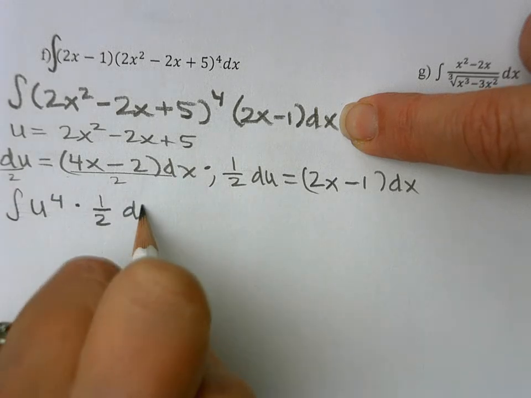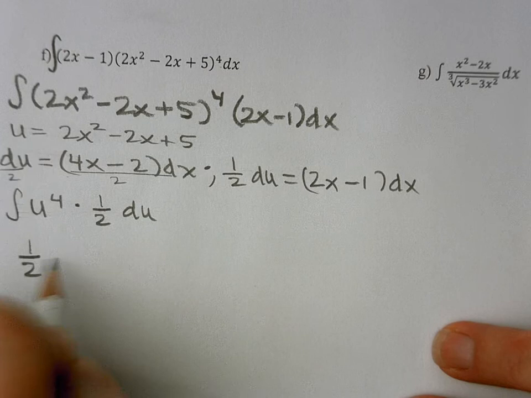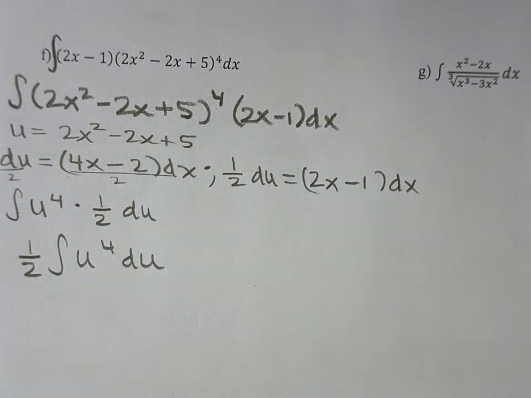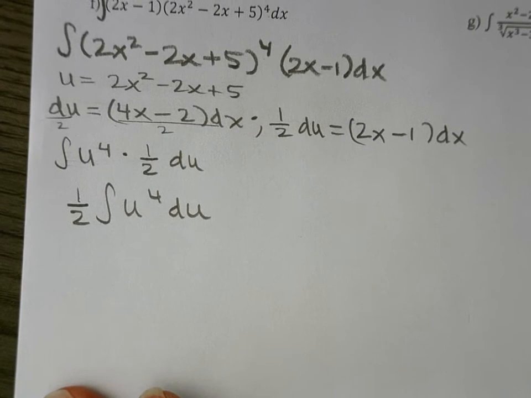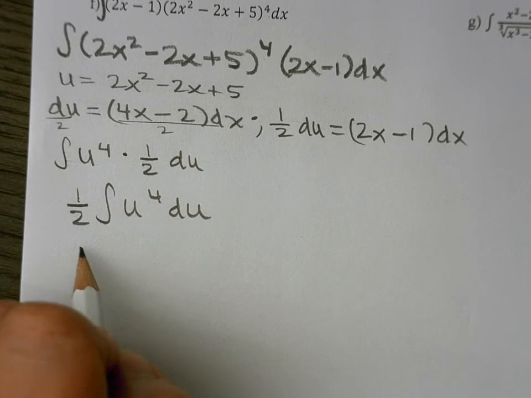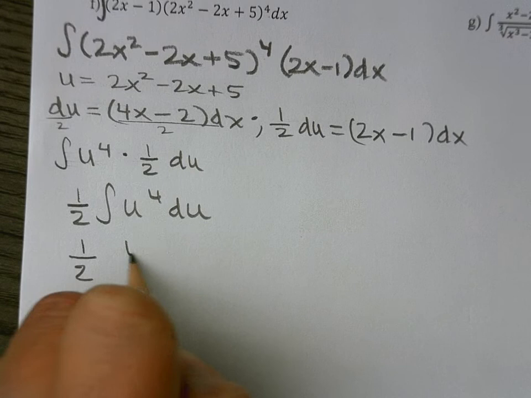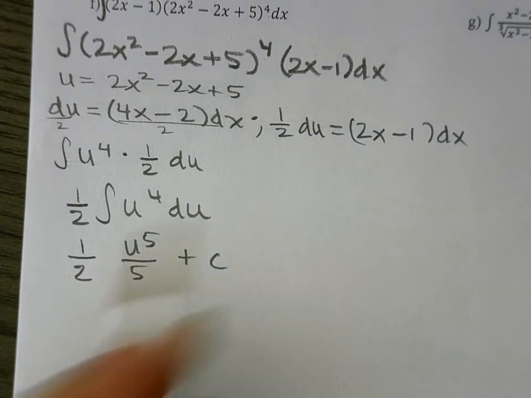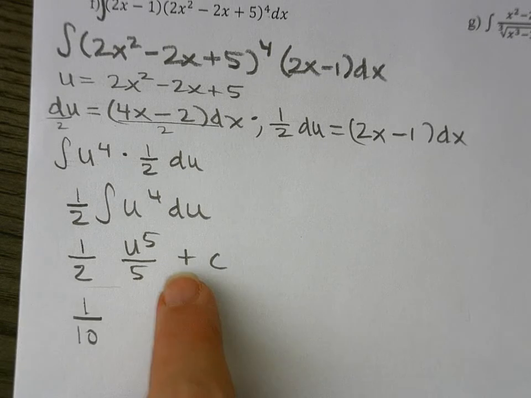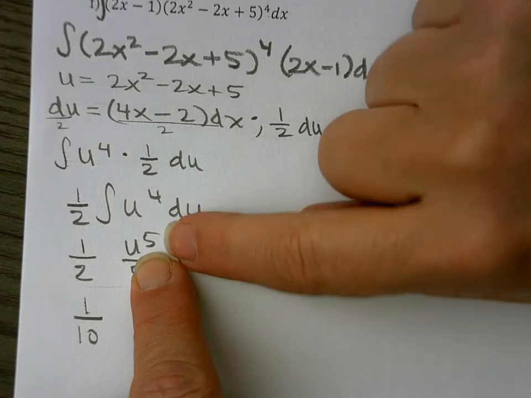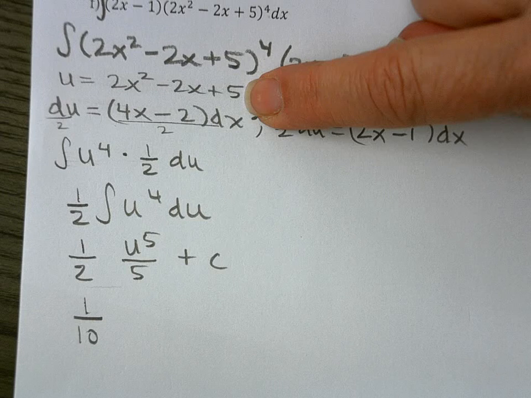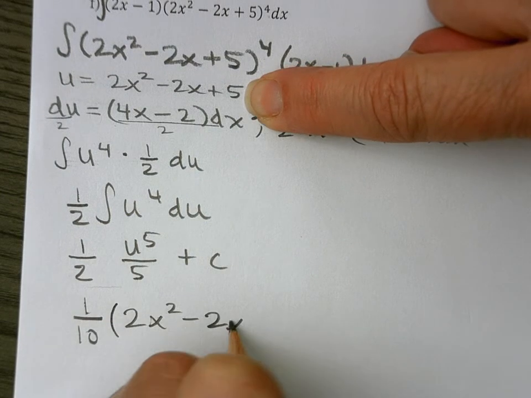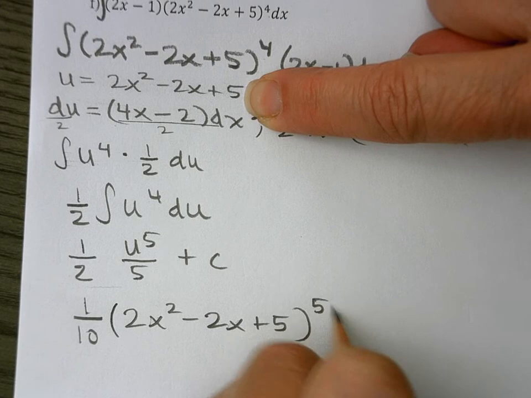And then I'm going to go ahead and move that 1/2 to the front because it is just a number value and there is no variable attached to it. I cannot move a variable to the front, just numbers. All right, so then now I look to see I can do power rule. So I'm going to add 1 to the power and divide by the new power, and then plus a constant. So that would give me 1/10, and then now remember we have to go back into terms of x, so what can I replace u with? I can look up here and I can see I can replace it with that trinomial. And then that would give me that equation.